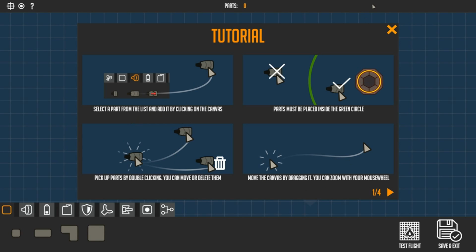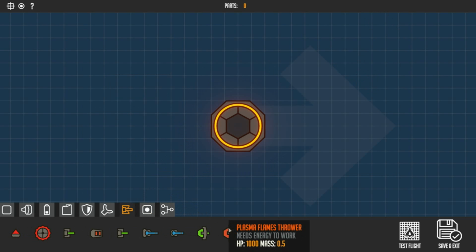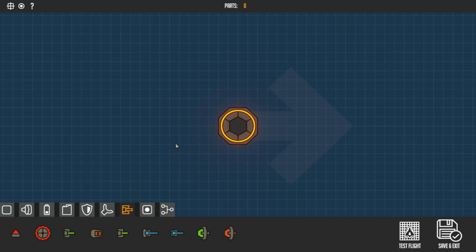So create new drone, yep, we know all of that from last time, and this time around we have the plasma flamethrower, the short beam, we still have that, the bio-rocket gun, the EMP bullet sniper, the EMP rocket sniper, and the sparks and flames. Okay, very, very cool indeed. So, how are we going to do this?